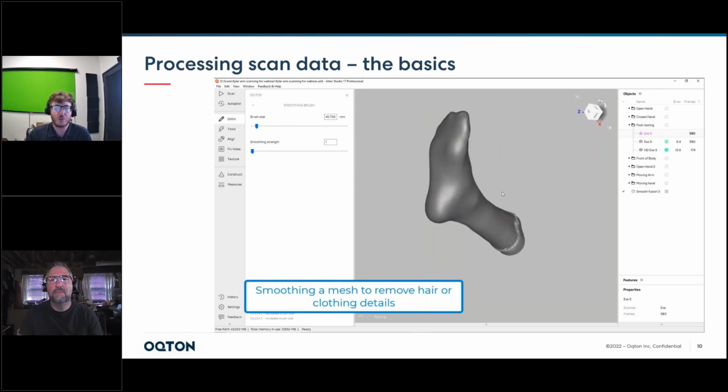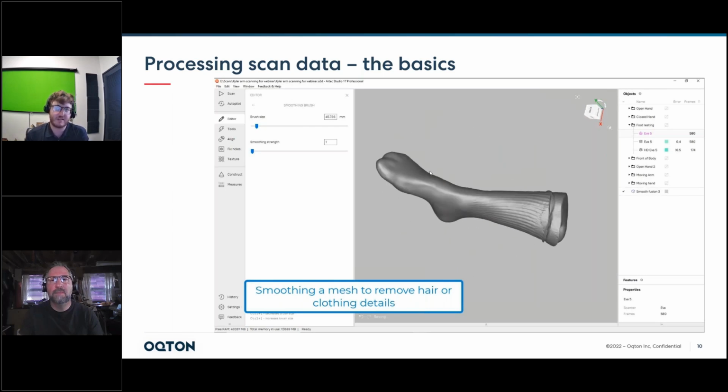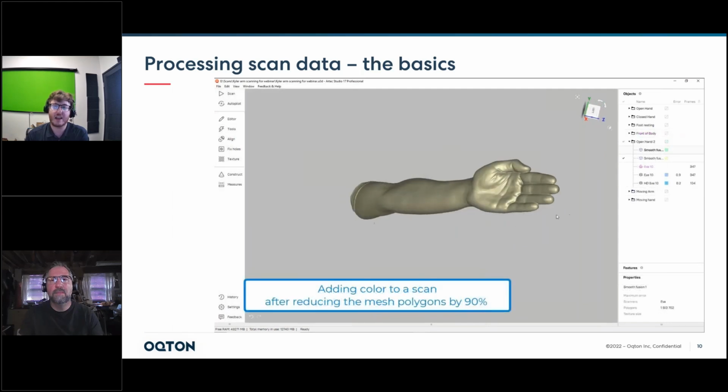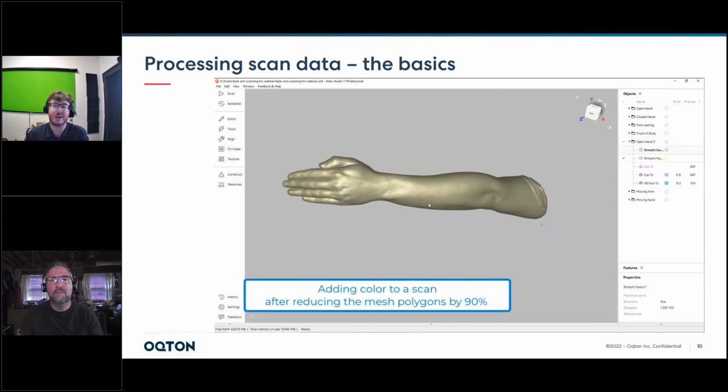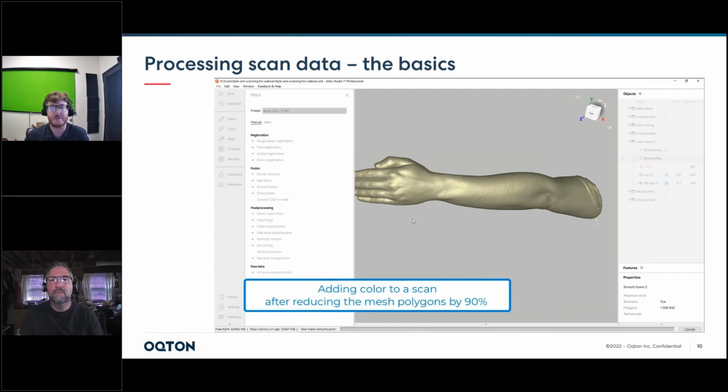So we're not just stuck with what is captured. This is really the benefit of that digital workflow, the ability to say, hey, this isn't exactly what we need. Let's erase it a little bit. Let's edit it a little bit. And we don't have to restart from the beginning. We don't have to make a new mold, but we can take what we have and get it to work a bit better for the next steps.